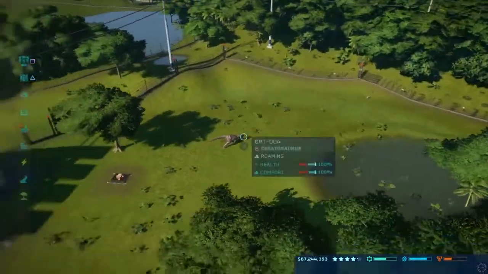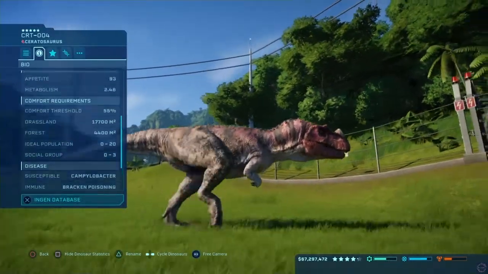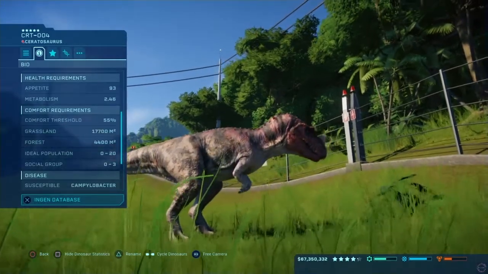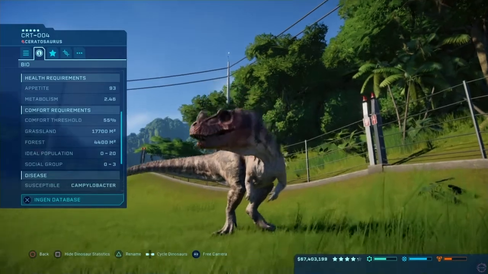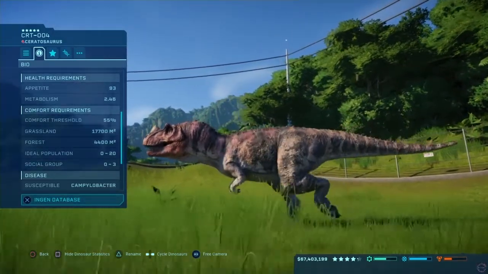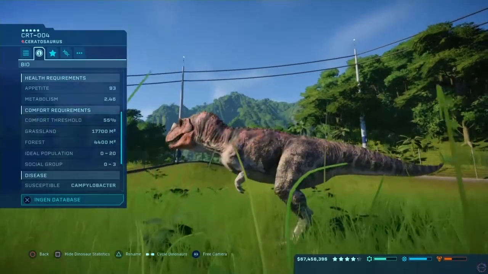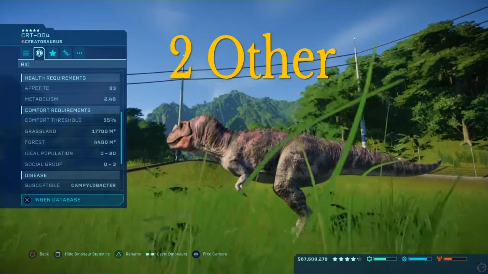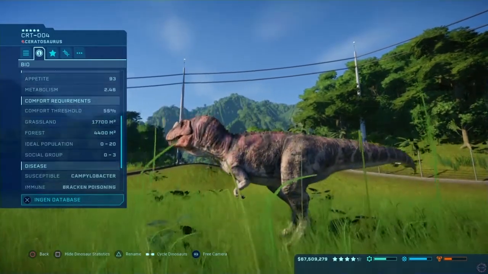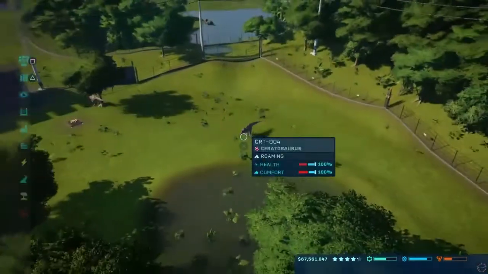I did learn a few things. Like, if you were to look at this guy and move over to the stats or the bio, you learn a lot about these creatures. Like, for this creature, the ideal population is 0 to 20. So you could have this guy alone, or with a maximum of 20 other carnivores. Not herbivores, carnivores. And the social group is 0 to 3, so you can either have him by himself, or you can have 3 other dinosaurs of his species. It has to be his exact species. Any more will piss him off, okay? And they got stuff like they're immune to bracken poisoning. I didn't know half of this shit going in, but it's good to know.